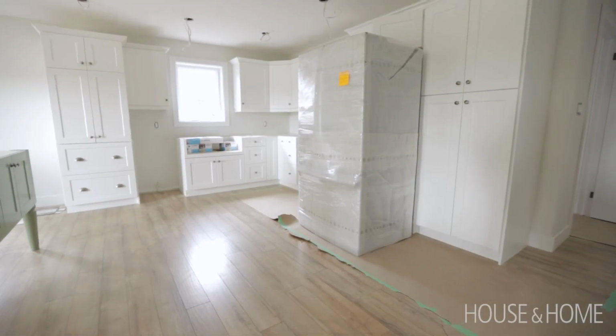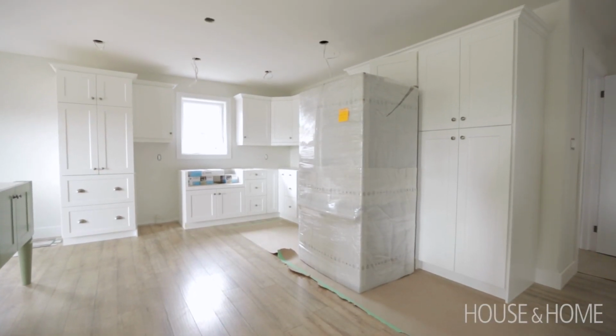There are many ways to introduce natural and artificial light into your kitchen. Daylight is a tremendous asset to a kitchen. There wasn't a window planned in the initial kitchen design over the sink, but when you know the builder and you ask the question early enough, everything is possible. Depending on the size of your space, you may want a mix of fixtures such as recessed lights, pendants, and even strip lights under the cabinets.